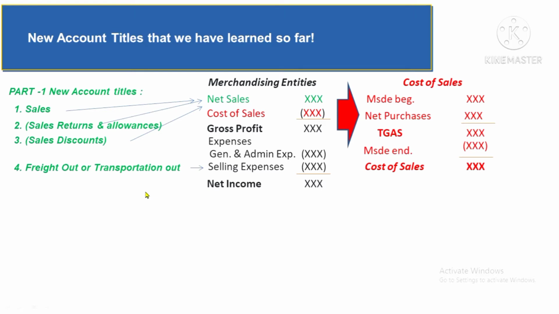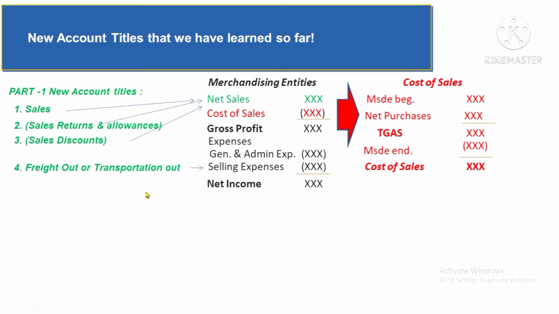I'll give you additional information about this: freight cost incurred to deliver goods to consignees, if you are the consignor, is not included as freight out, but will be included as freight in. Some of you might think, why is it included as freight in? Think of it this way. Freight in is the direct cost of bringing the inventories to the selling area, like a store or something. This means if you are the consignor, the selling area is in the consignee's premises. So any cost in bringing your inventories to your consignees is considered freight in.